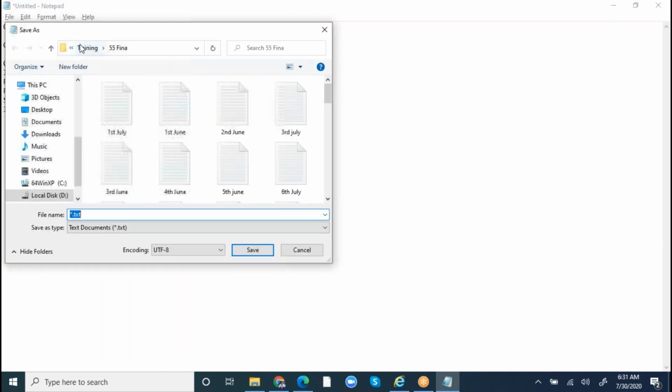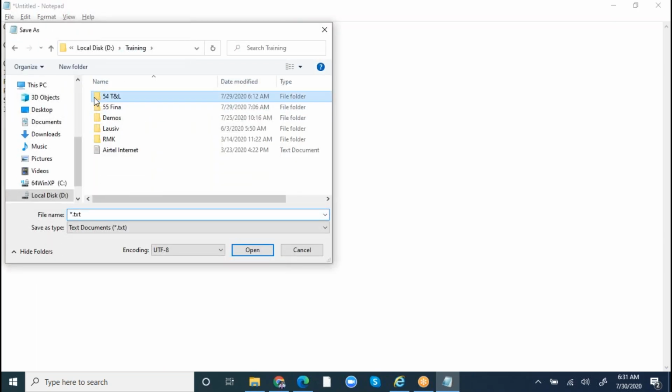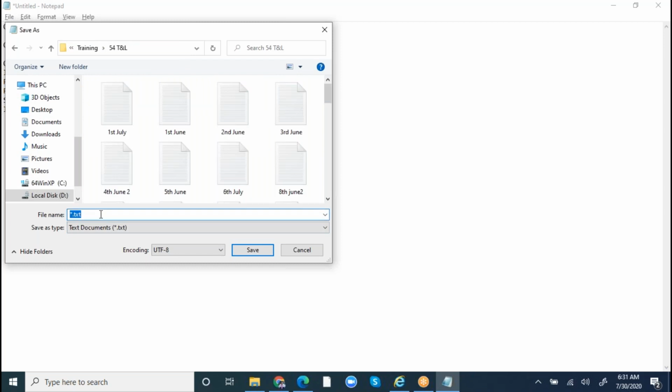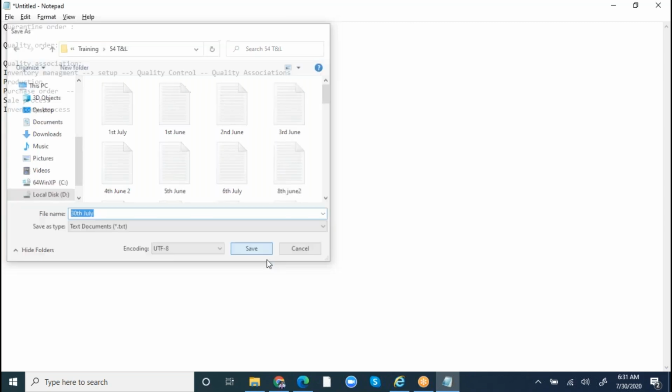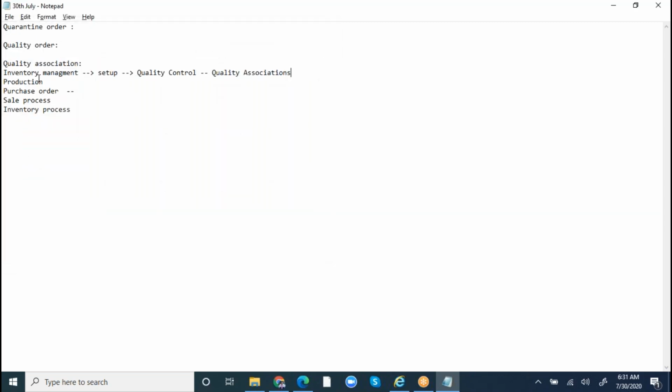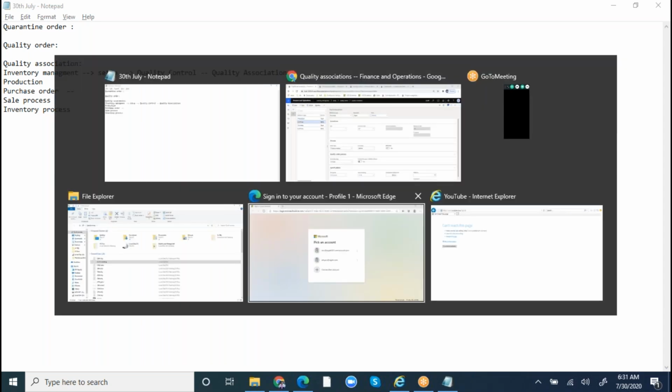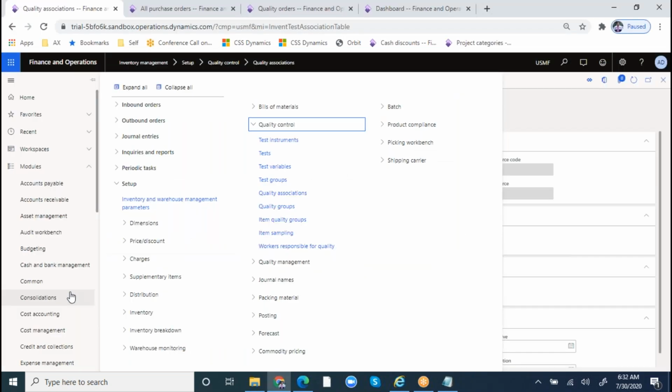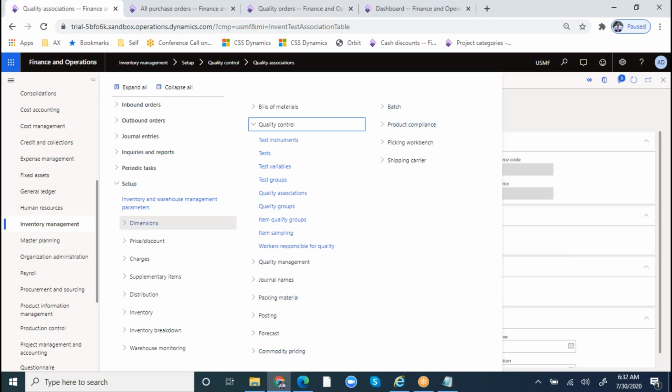This is the first step. Okay, inventory management, setup.